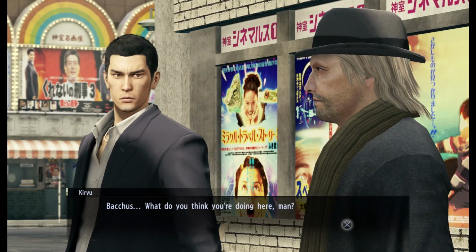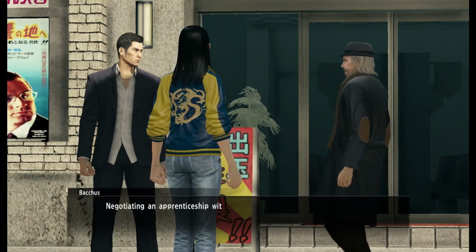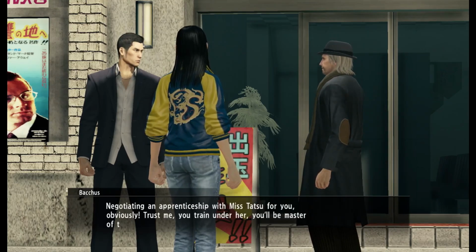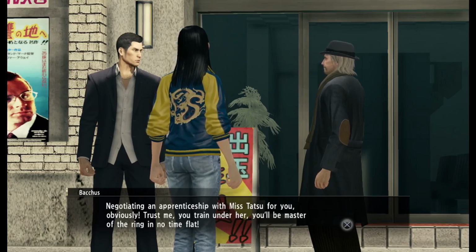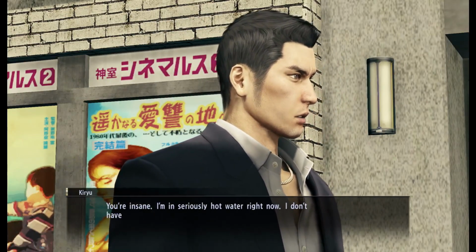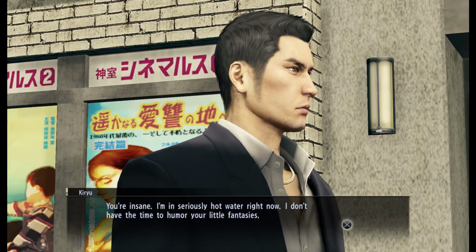Bacchus. What do you think you're doing here, man? Negotiating an apprenticeship with Miss Tatsu for you, obviously. Trust me, you train under her, you'll be master of the ring in no time flat. You're insane. I'm in seriously hot water right now. I don't have the time to humor your little fantasies.